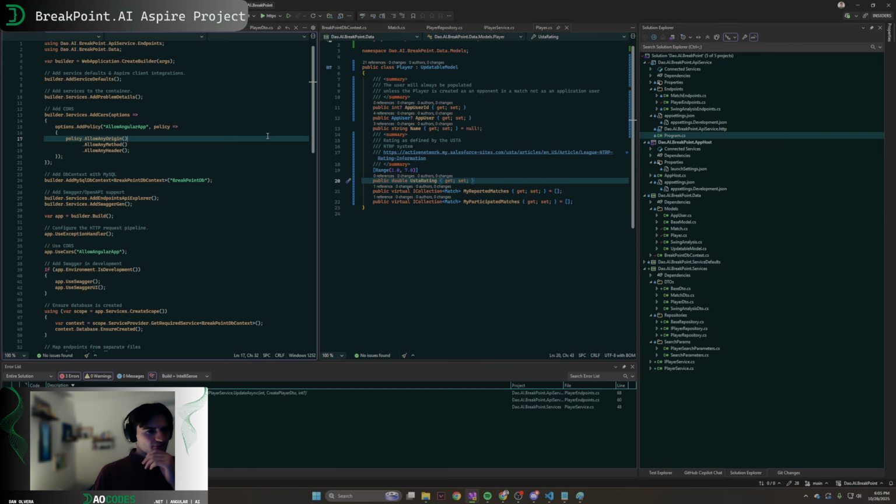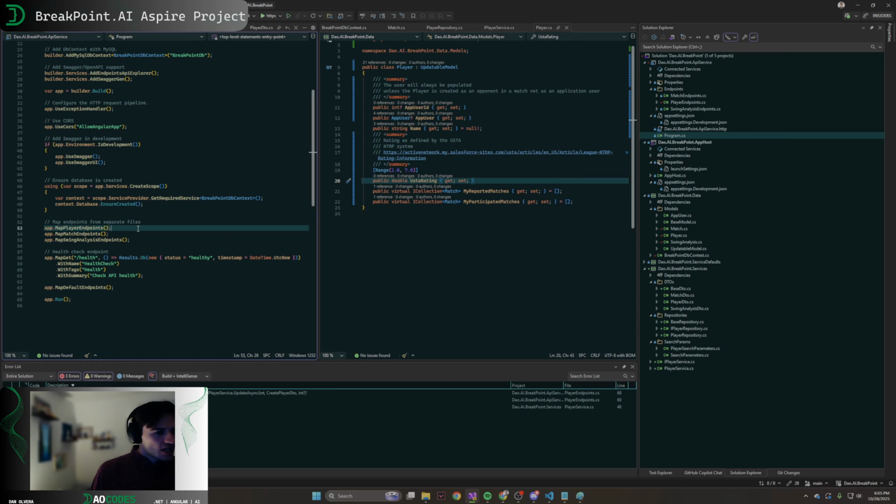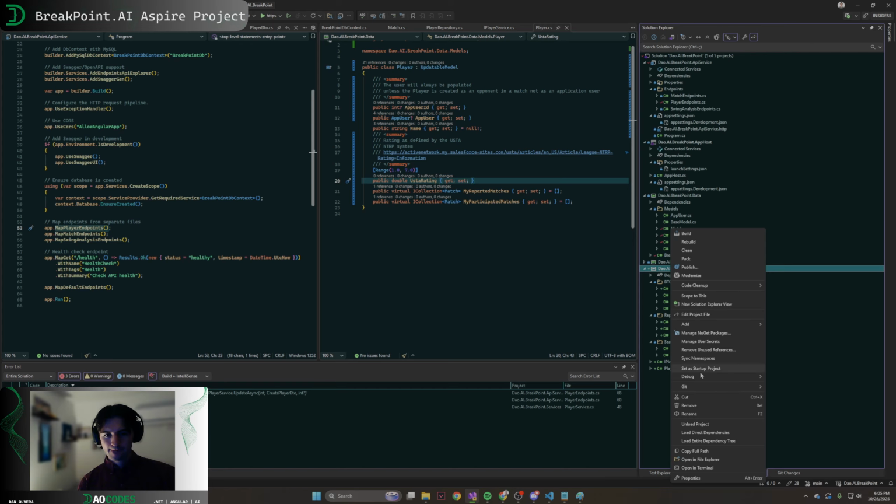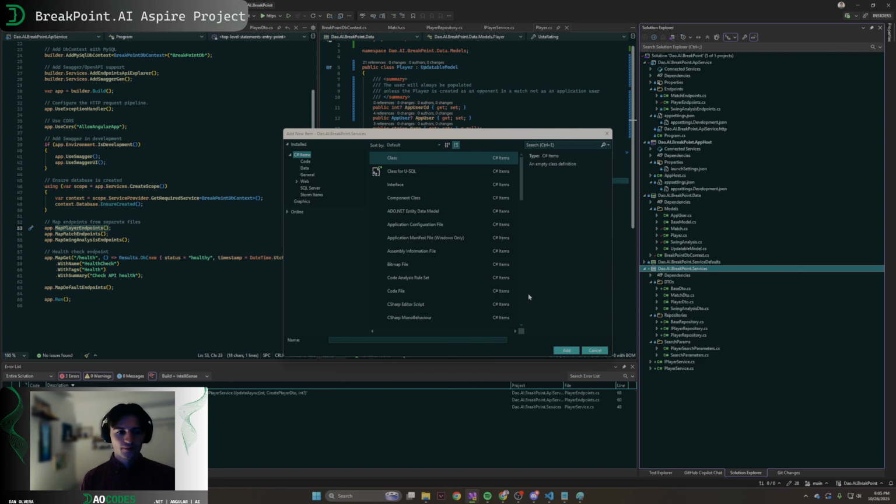So this is Program.cs where I map them. I need some sort of auth service, and then I get my app user ID. Sure. This auth service will obviously grow. Authentication service.